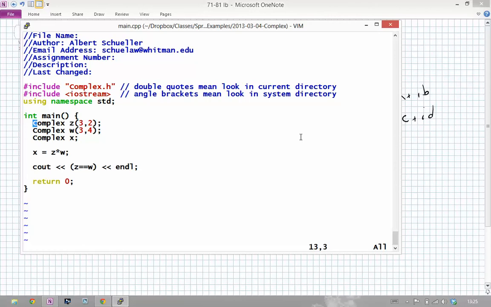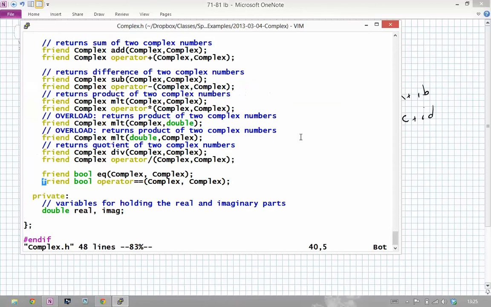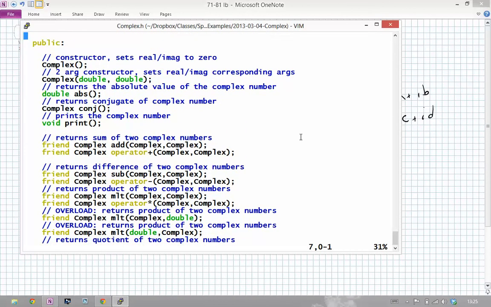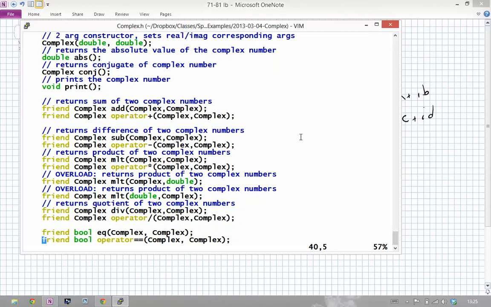All right, let's do a unary. One last one, and then we'll pause and let Becca do her thing. Let's overload the negation operator. So if we want to add negation, we have to go to complex.h first. And I don't remember if we have negation in here. Doesn't look like we have negation in here. That's okay.